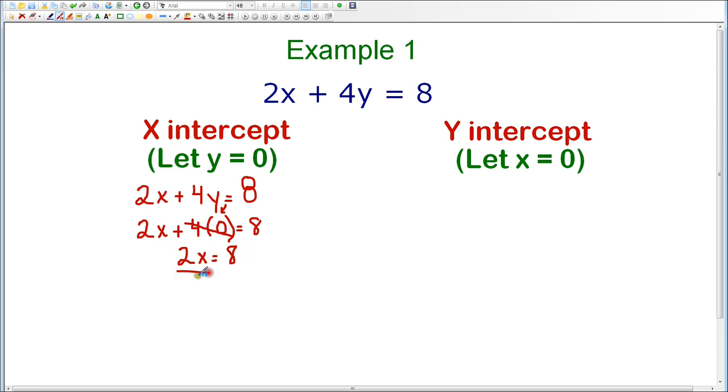I know that if I divide both sides by 2, I can solve for x and x equals 8 divided by 2, which is 4. Therefore, the x-intercept is 4, which can be written as the point 4, 0, because we let y equals 0 in order for that point to be on the x-axis. That's one point on the grid.